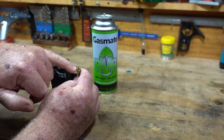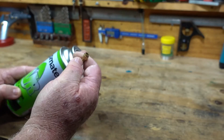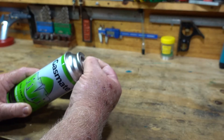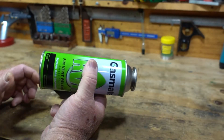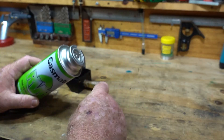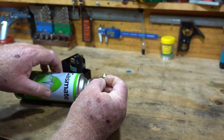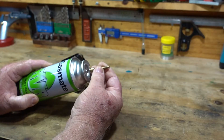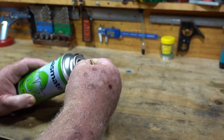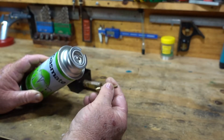What I did on this end was — these are, I think they're ubiquitous, pretty much the same worldwide, but this is what's available in Australia. They're just a disposable can; they go in little camp stoves and things like that. I put a small bit of a thread on here, so when I push that on there I can just give it a little bit of a turn and that locks on. But there's no thread on here — it's just a smooth end there on that part that gets depressed into the can that releases the gas.